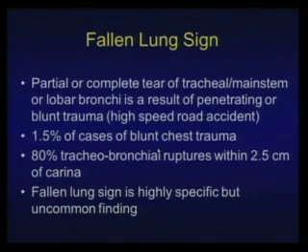Fallen lung sign is a sign that is seen in cases of rupture of the distal trachea or the main bronchi. When we have an MBC or a fall, because there is an abrupt deceleration, there is a transectional rupture of the trachea distally or at the very beginning of the main bronchi. Normally the rupture of the airways occurs in that area in about 80% of the cases.